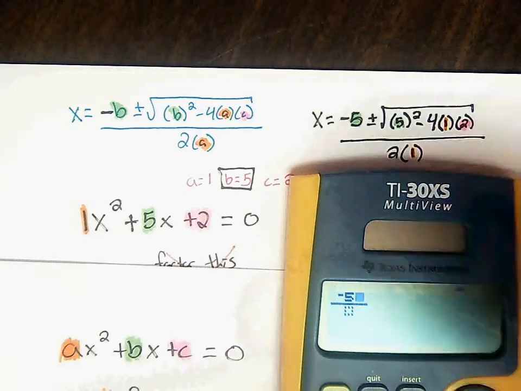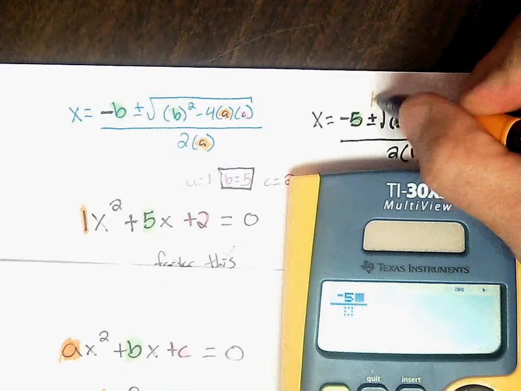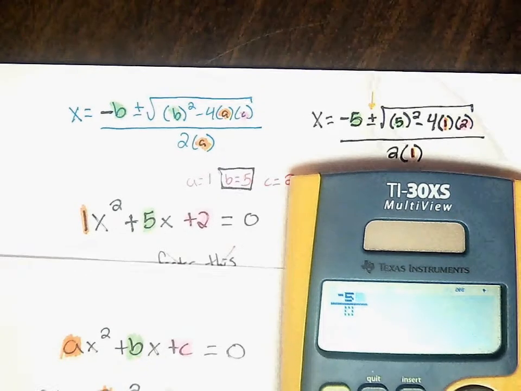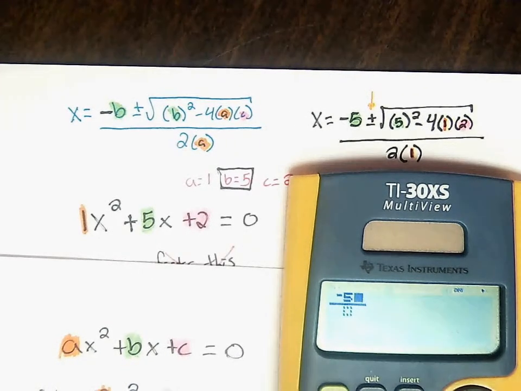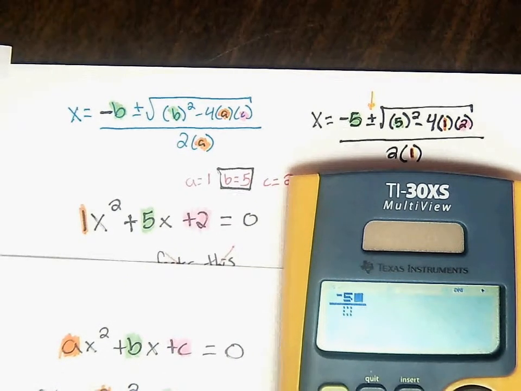And then when it comes to this plus or minus, some of y'all may be looking at this going, what in the world is this plus or minus? I haven't seen that. Well, let me tell you what the plus and minus is really doing. The plus and minus is really telling us that this problem is actually 2 problems in one. What do I mean by that? Well, you have the plus problem, and then you have the minus problem.